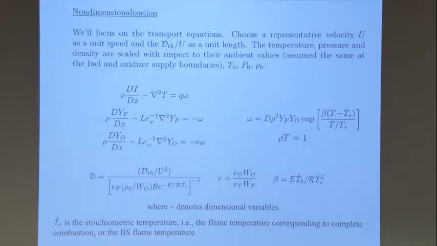I will use tilde for dimensional variables in this context. Maybe I should be more specific. I wrote the Arrhenius, or the exponential, by introducing this stoichiometric temperature here. And therefore, I define D by multiplying it with e, as you see, e to the minus E over R T stoichiometry, okay? And the stoichiometric temperature for a given problem is known, so, okay.